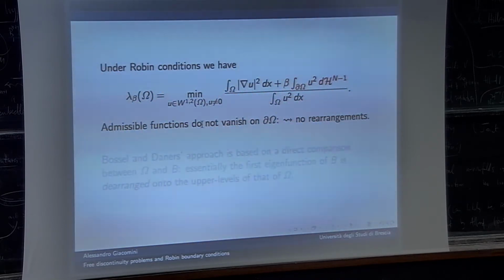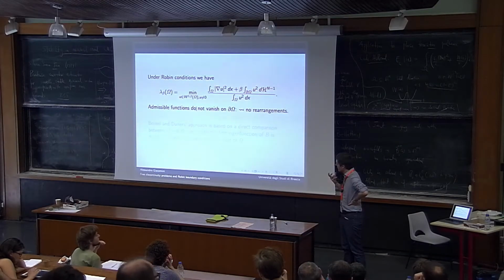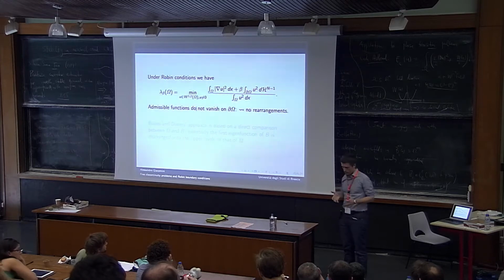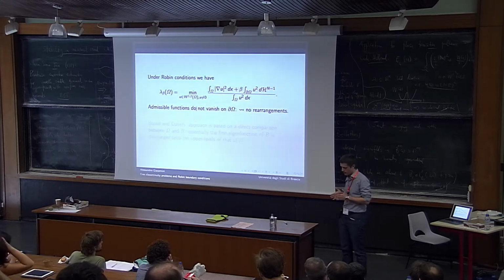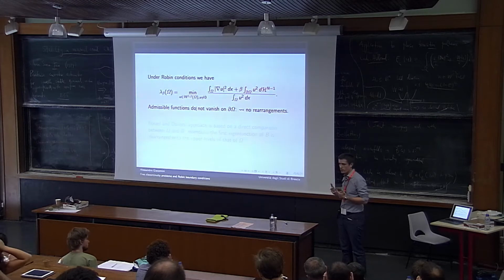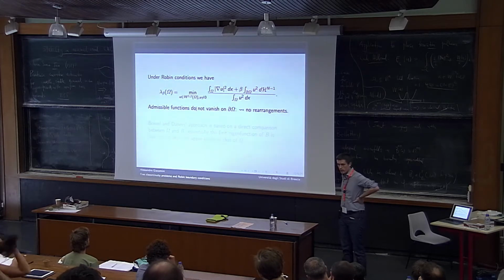And moreover, since the admissible functions for the computation of this Rayleigh quotient do not vanish at the boundary, and indeed the value at the boundary is important for computing the Rayleigh quotient, we see that we cannot use rearrangements, because we are not sure that the energy of the gradient under rearrangement decreases. And moreover, we don't have a good control on surface terms, trace terms under rearrangements. Indeed, very simple one-dimensional examples show that if you perform a rearrangement, then the value of the Rayleigh quotient in the symmetrized configuration is higher with respect to the original situation.